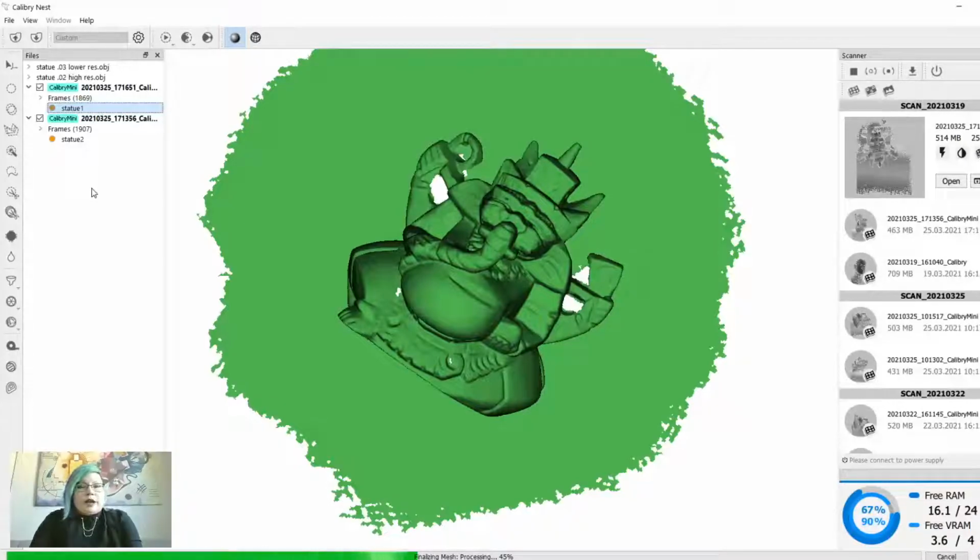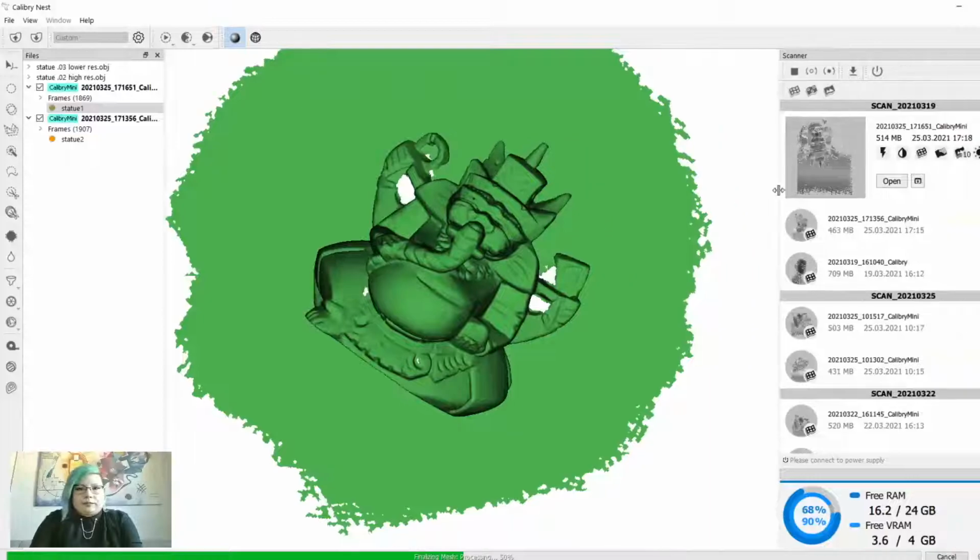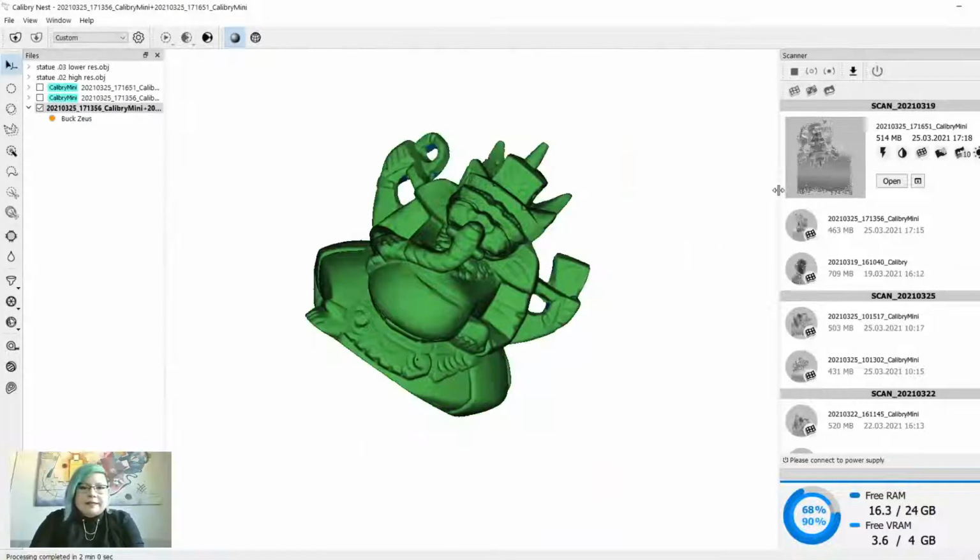Unfortunately, at the moment, you cannot export the point cloud itself, as each of these scans that are on your hard drive, they are in the Calibry specific format, which is .ascan files. So unless you have another program that specifically opens .ascan files, it would be quite difficult.